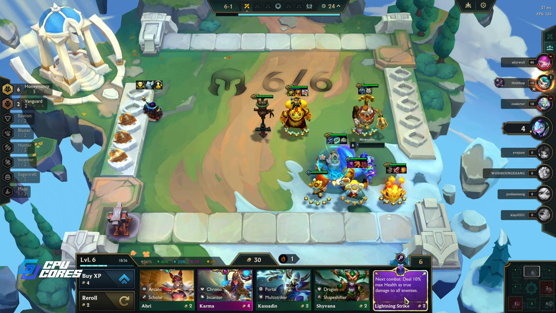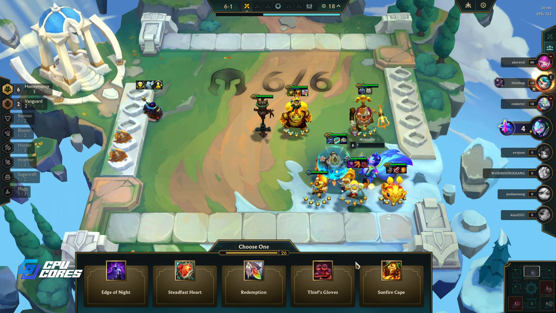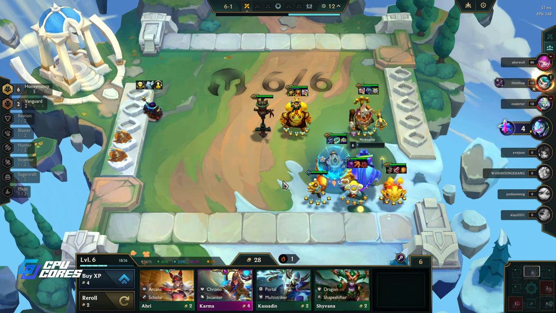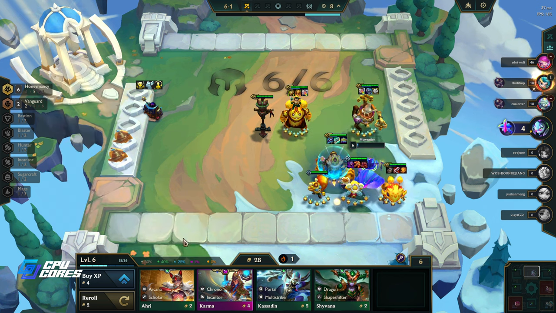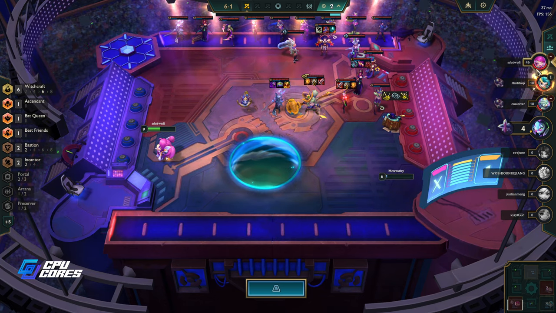Deal 10% max health as true damage to all enemies. That seems really good. You know what I mean? That seems really, really good. We don't need any more of that. We don't need Edge of Night. We're just going to use another Redemption. I'm going to put it on here. We're going to do it. I would like that next Honeymancy emblem. Otherwise, this is useless. So maybe this carousel, if we survive, we can do that. All right? Can we do that, guys?